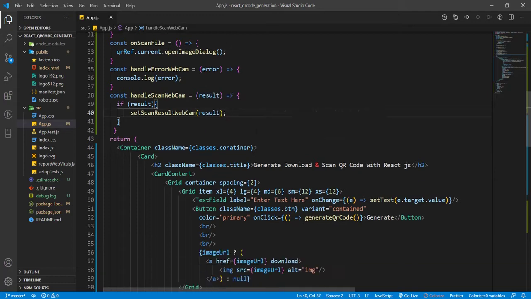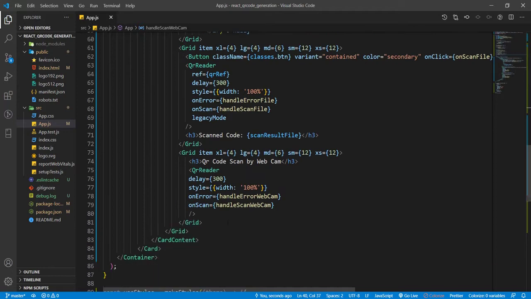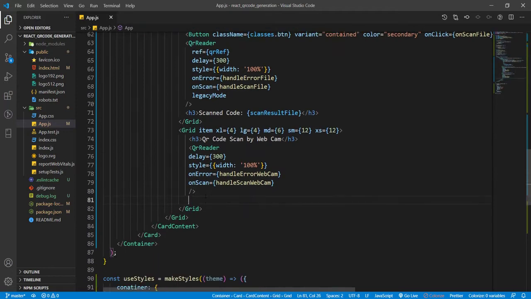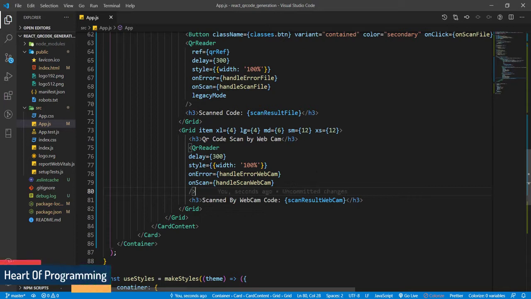Okay, now grab this and show this result here. H3, just like that: Scanned by webcam code, scanResultWebcam here.